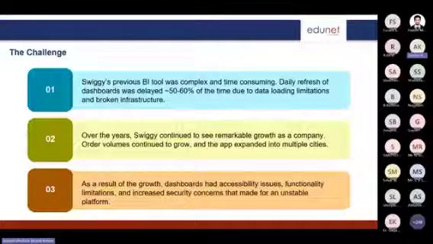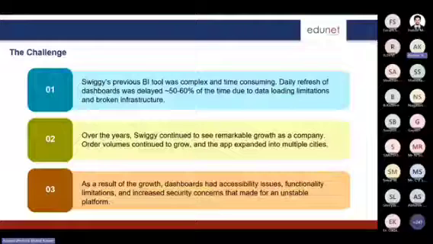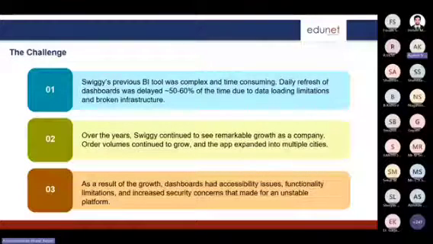That is what was happening with their BI tool. They were seeing remarkable growth in the company: the number of orders, number of sales, and volume were increasing, and they were able to expand to multiple cities. But their analysis has to be much bigger. I mean, our analysis has to be proportionate to the business. As a result of growth, the dashboard also has accessibility issues.